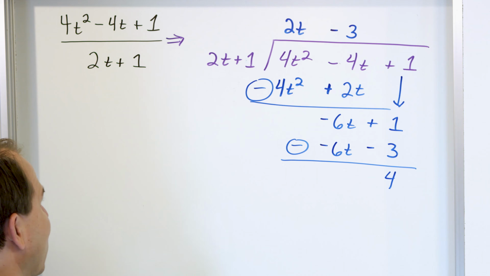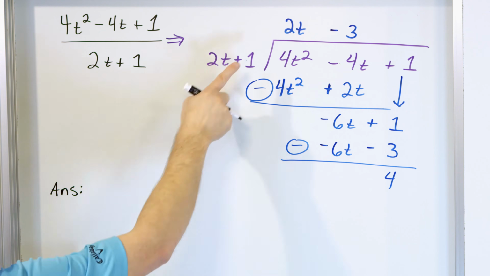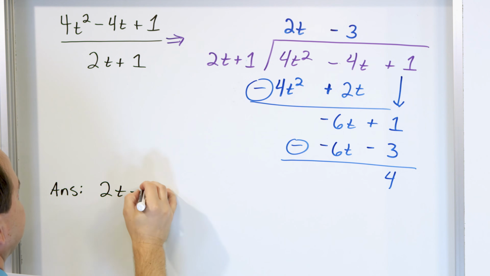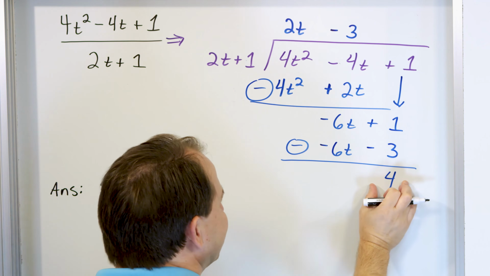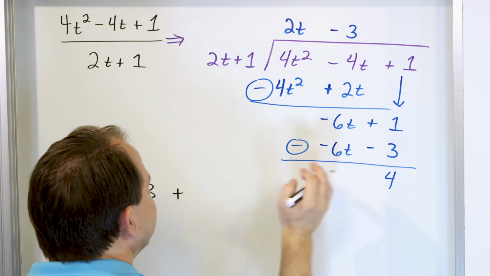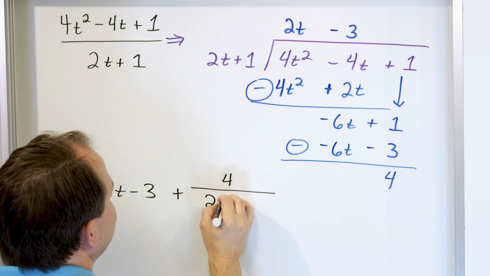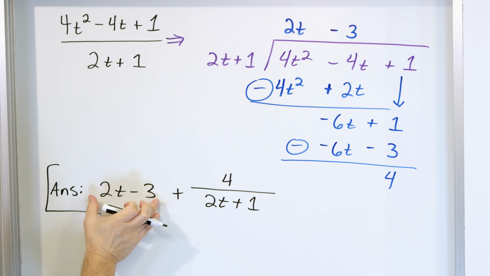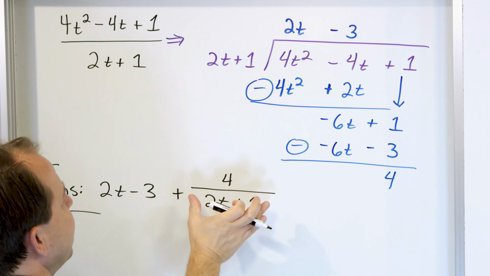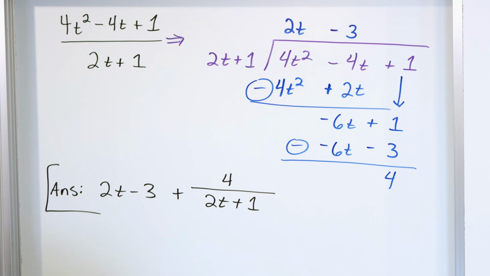But we all know that we're not going to write remainder of 4. We're going to write it like this. We're going to say the answer is what we get at the top, the 2t minus 3. That's the whole part, how many whole times it goes in. The remainder represents the fractional part, so we have to put a plus. This is the fractional part, and it's a fraction of what? A fraction of what we have divided by, 2t plus 1. So we've talked about this in the last lesson, that this represents the whole number of times this thing can be divided, and this represents how many fractions of a time it can go in, after the whole number of times there. So 2t minus 3 plus 4 over 2t plus 1.